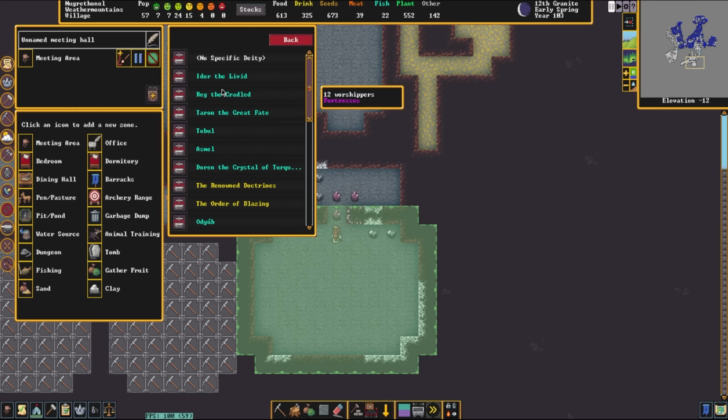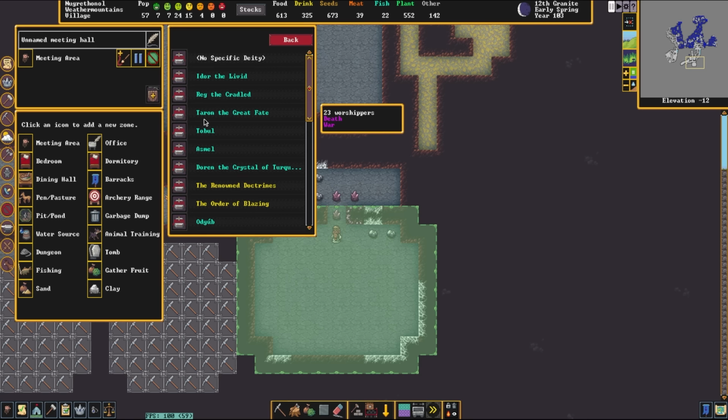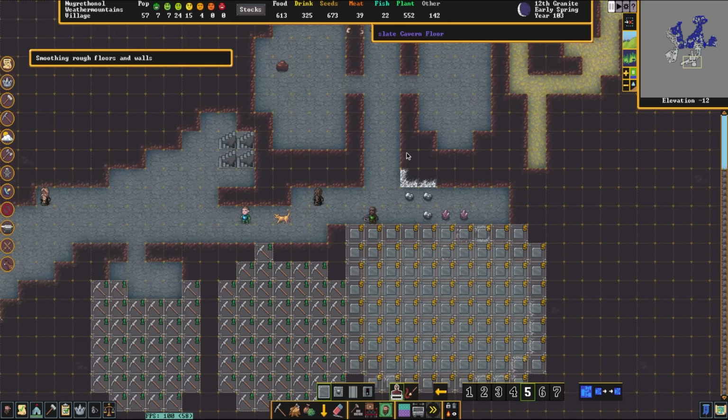So I'm going to look at the ones that have more than like 2 worshippers, and we're going to go with them. So Igor the Livid, Reg the Cradled, Talron the Great Fate, and Tubal, Asmil, and Doran the Crystal of Turquoise. So we're going to just start off with the Livid so that they can have their room. We're going to queue this up to be smooth when they have time, and then once it's smooth, place a door in. We're also going to queue these two up to be smooth, and we can get these two done as well.